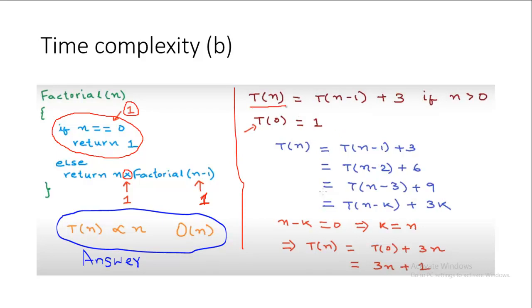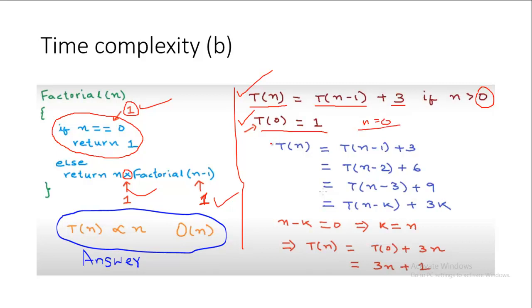Well, students, keep in mind T of n is equal to T of n minus 1. It's called recursive function. Plus 3, means you can find it 1, 2 and 3. That's good. If n is greater than 0, it means that if you enter from your computer 5, 3, 110, so this equation is for that. And T of 0 is equal to 1. It means that if you enter 0 from your computer for finding factorial of 0, so it also equal to 1. So it means that it's actually for n is equal to 0, this one.